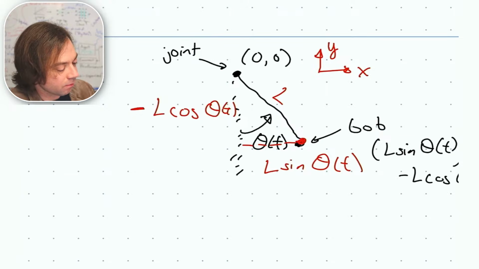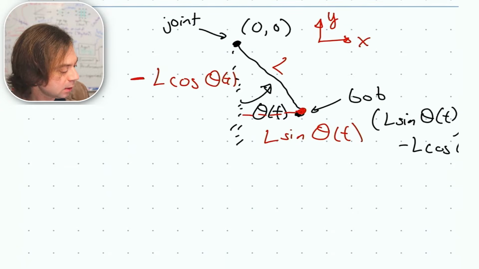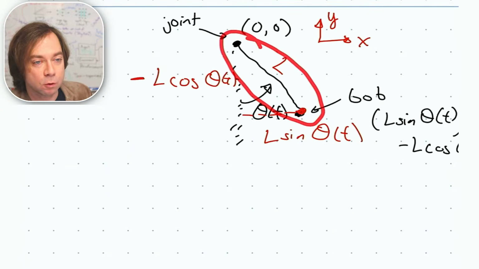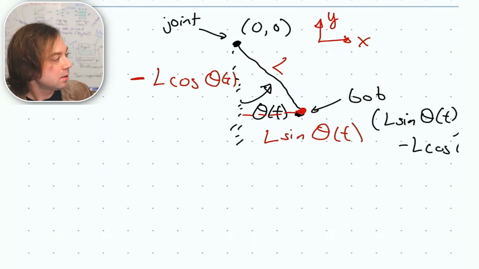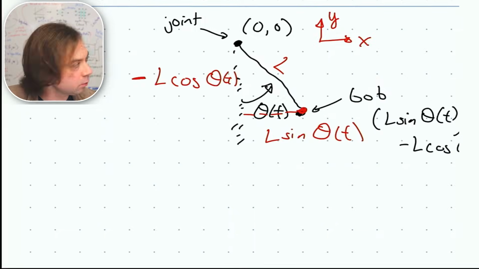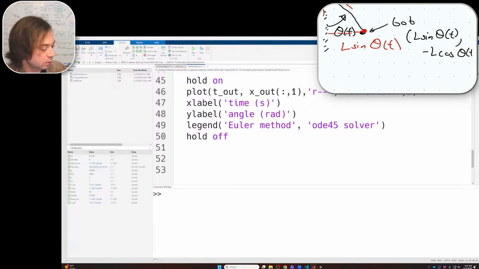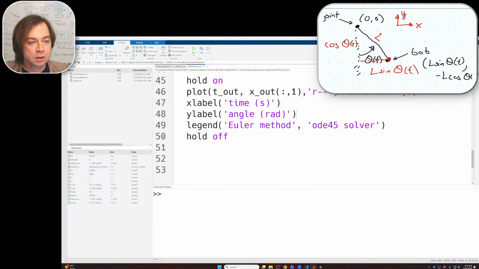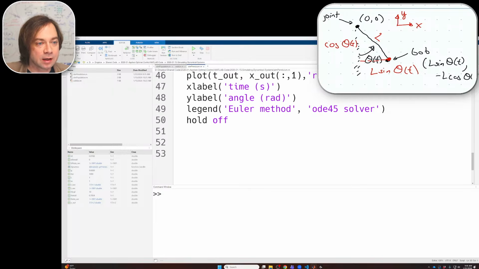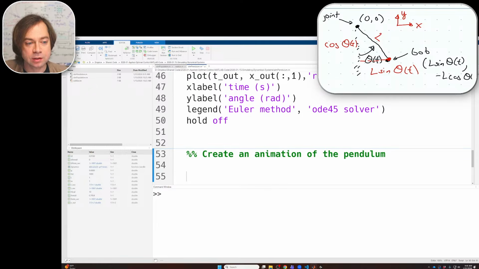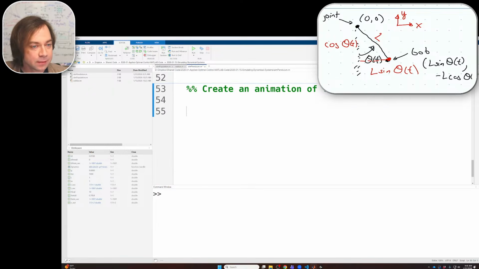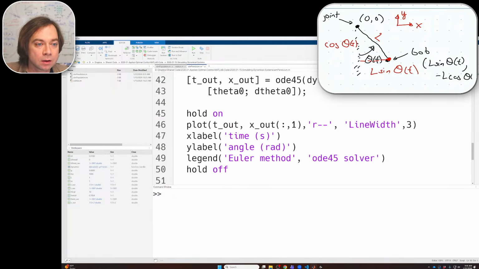Now with that, let's plot. So now we know the two coordinates to plot on a line for a given angle theta. Okay, so let's go back to our code with this in the corner. So this is just the code from last time. I'm just adding to it. I'm going to create an animation of the pendulum. And we're going to discover a few little glitches along the way that we're going to fix.